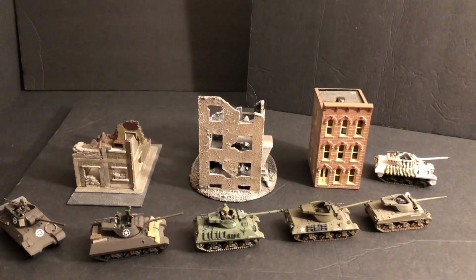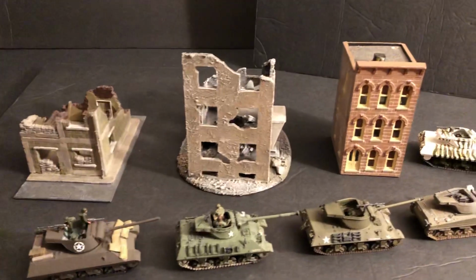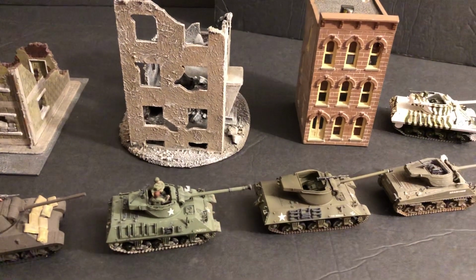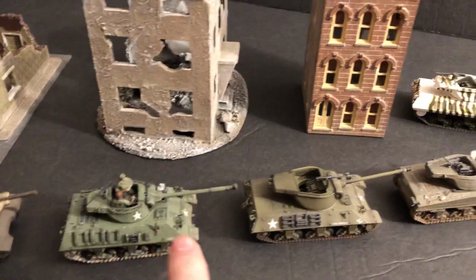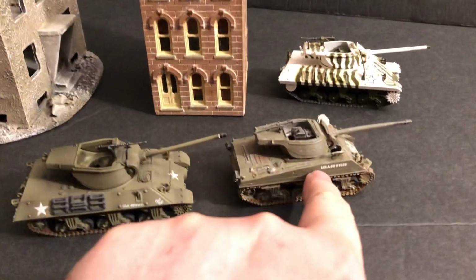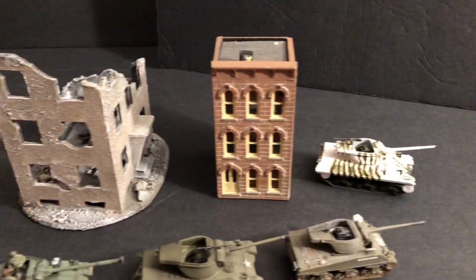In the background I have some buildings here for scale. We've got the standard M36 Jackson, built on the same chassis as the M10, and then the other one, I think they called the B or something, it's more on the straight-edged Sherman, and I have one in a cool winter camouflage. Let's look at these two first back here.